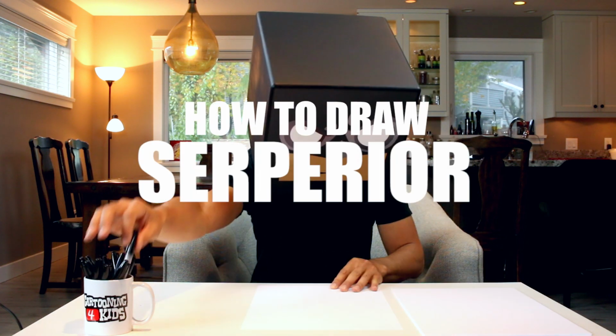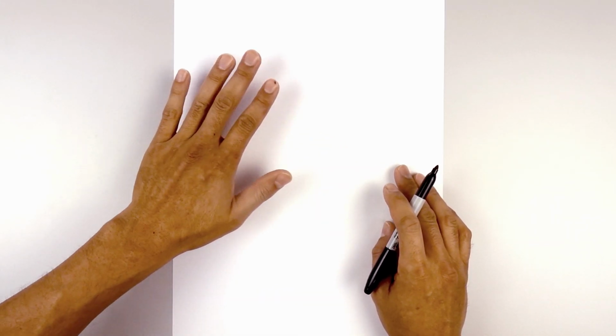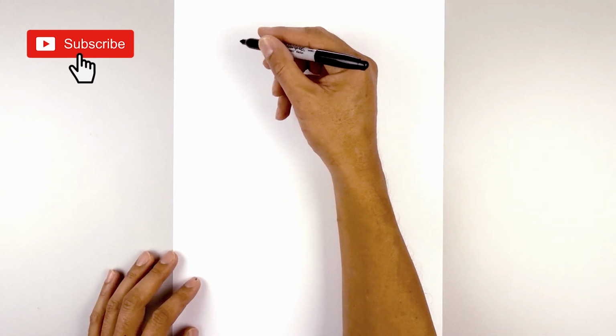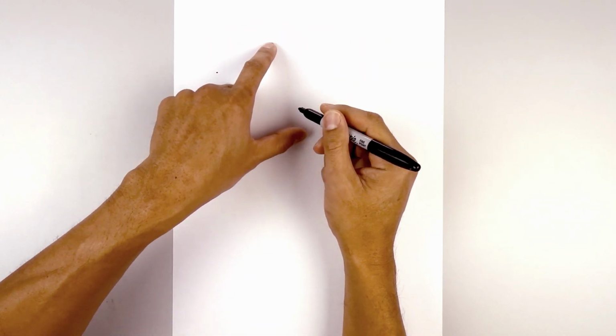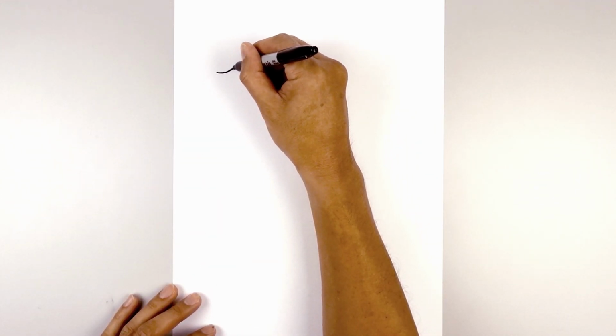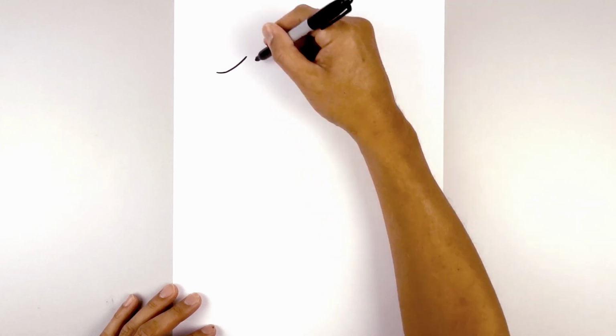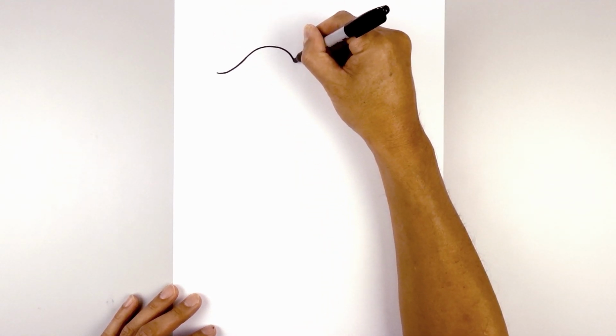In today's video we're going to be drawing Serperior from Pokemon. Let's move all the way up towards the top left of our page and start with the head. We start out here with a point. Now from this point we're going to draw on the top of the head going up towards the back. So here we're going to go in, and then up, and round out the top of the head, and then pull that down.